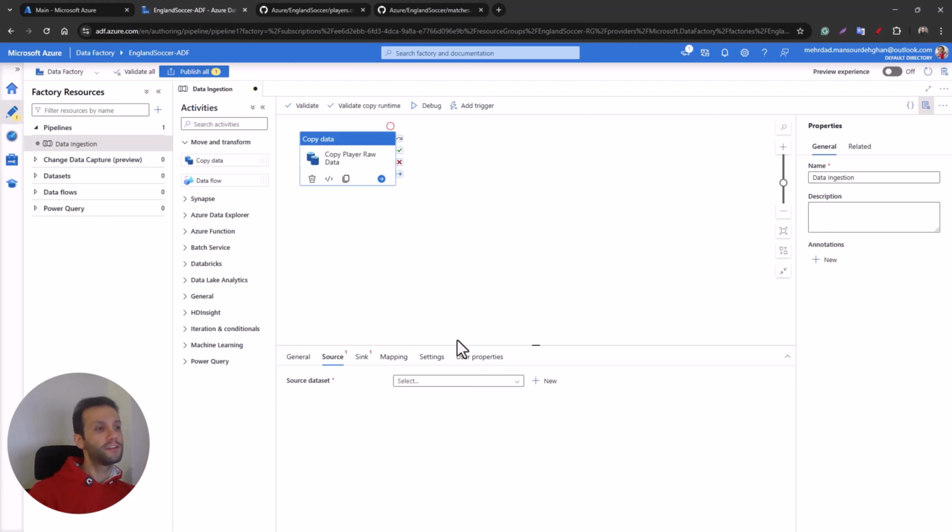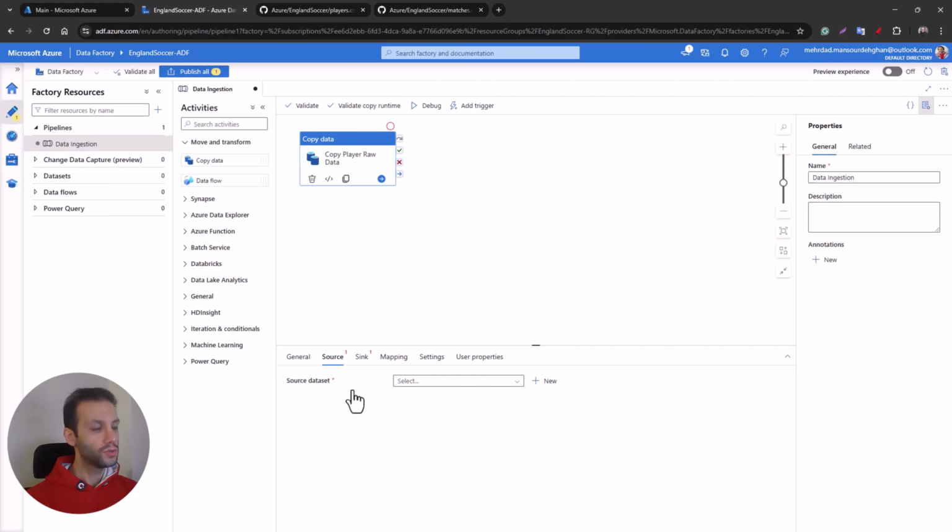You get the data from the source, but push or sink or set this data to the data lake. These are all the things that the pipeline is going to do. First, let's talk about the source. Data Factory should know where it can get data from.